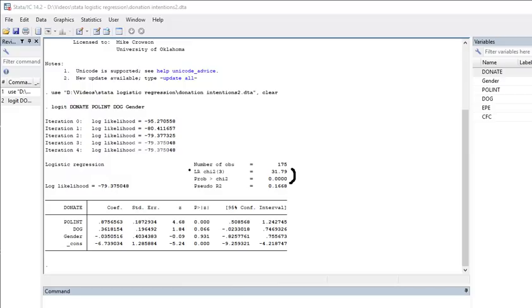So if this test is statistically significant, then that would indicate that we have evidence of a good model fit, or at least in relation to a null model. We have the chi-square test statistic, and then we also have the p-value right here. You can see that the p-value is less than our conventional 0.05 threshold. So we would reject the null that the baseline and our full model exhibit equivalent fit, and essentially conclude that our current model exhibits a significant improvement in fit over the baseline or null model.